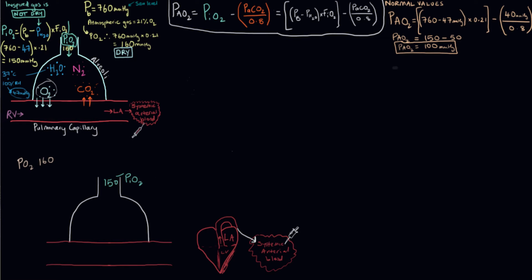When you get into the alveolar space, there's CO2 in here. The CO2 in the alveolar space exerts a partial pressure which reduces the partial pressure of oxygen, reducing it down to about 100. We call that our alveolar PO2.